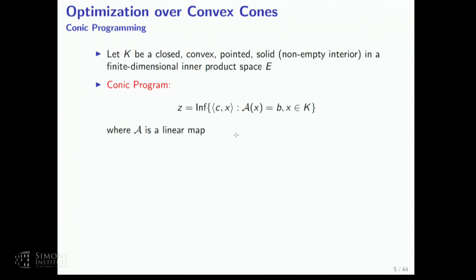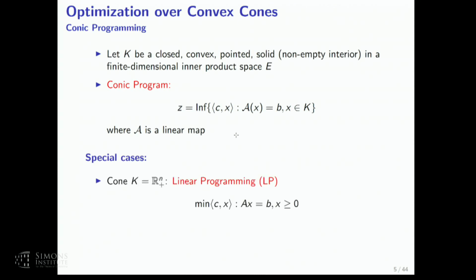So suppose I have an optimization problem in which I have a cone K. We need some technical assumptions: we need the cone to be closed. It's a convex cone, so any line segment is within the cone. It's easier if the cone has non-empty interior. I'm assuming that it lies in R^n with the usual inner product, or you could say you're in an inner product space with inner product c, x. And you just have the cone constraints and then some linear constraints. A typical case is linear programming, in which the cone is just the non-negative orthant, and you impose that x belongs to the non-negative orthant, so it's non-negative, and you have these linear constraints, and you minimize.